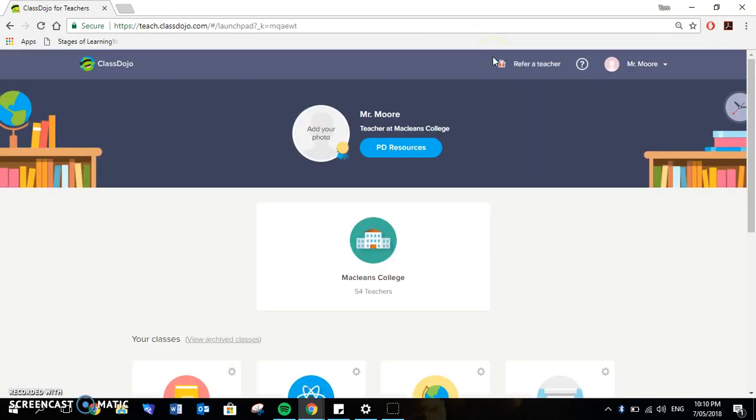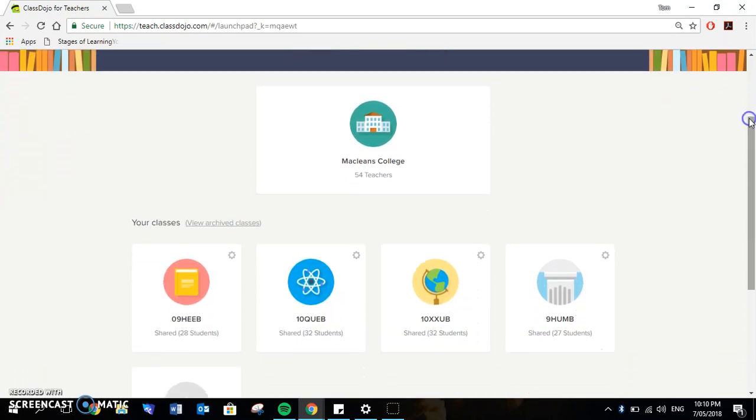Now, once you've registered and you've signed in, it'll take you to this console. And again, something that's fantastic about this is once you have signed in, it saves your password and enters you into it automatically. This takes you to the home screen, and it has your classes that you currently teach there. Now, more than likely, I'll have more than you do in this, so you only have a couple of classes to choose from.